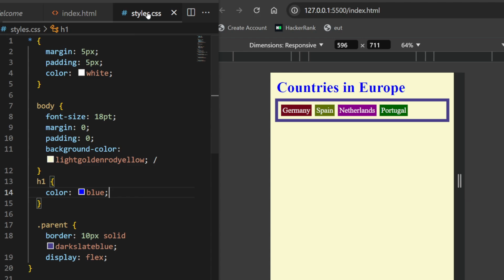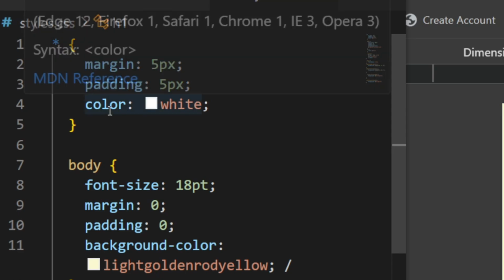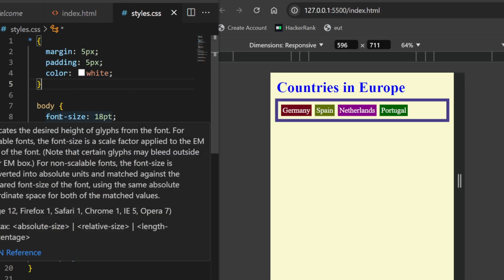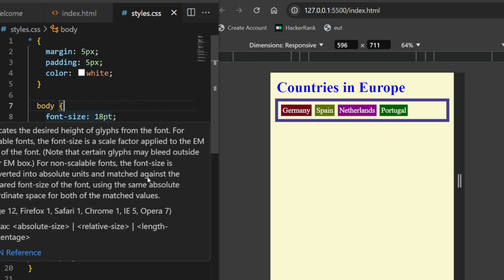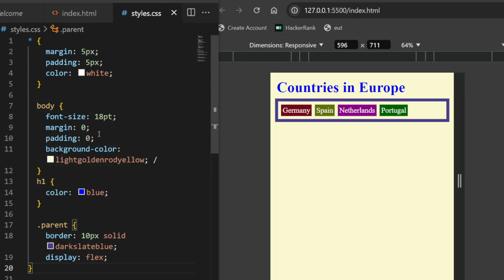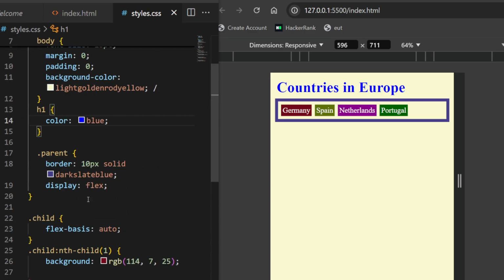Then we have the CSS file, which has styling: the margin, the border, the padding, the color, the font size, which is 18 points, and the margin, which should be 0. The background color is this. These are just styling to give us a basic understanding of what we are doing here.